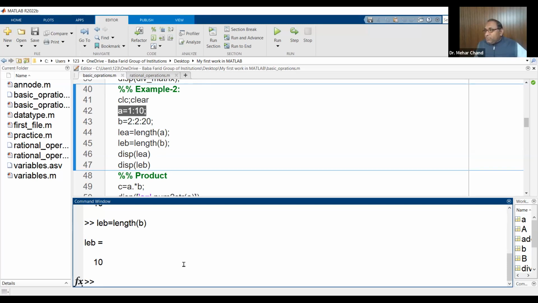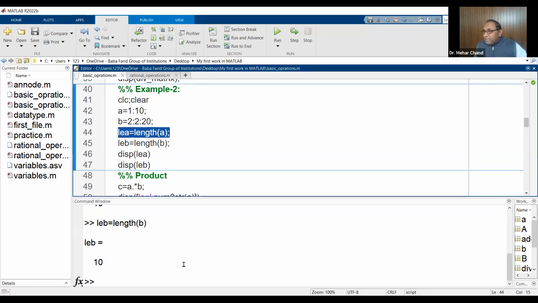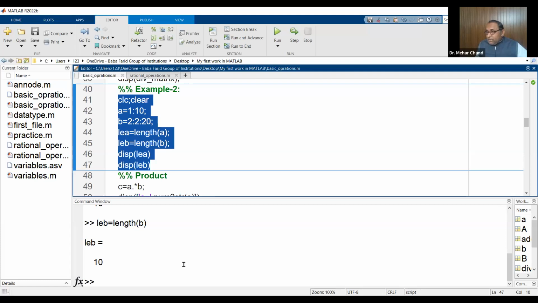So this statement will return the length of A, this will return the length of B, and these two statements will display the lengths of these two one-dimensional vectors. When you execute this sequence of statements, you just need to click at this place, but your cursor must be in this section.